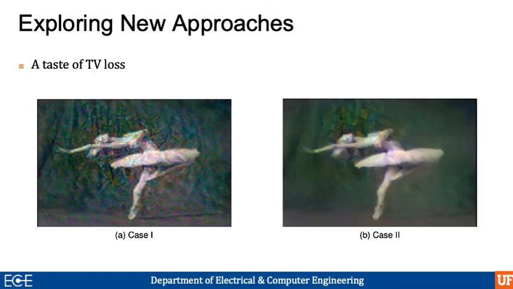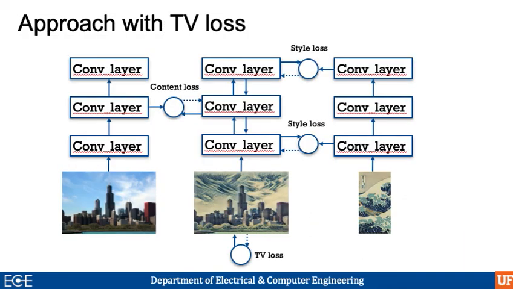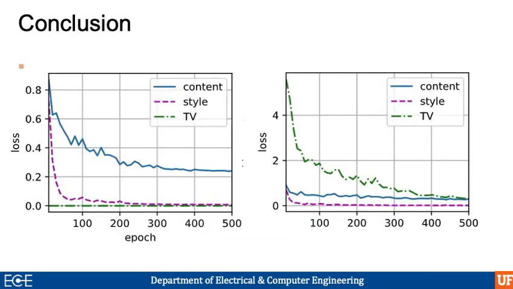I apply the TV loss. You can see here case 1 is what Gatys do. Their result contains a lot of noise, and what TV loss does is quite simple. It denoises the image and helps training go faster. It shows the framework where the TV loss is added.